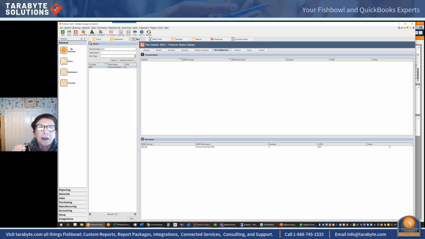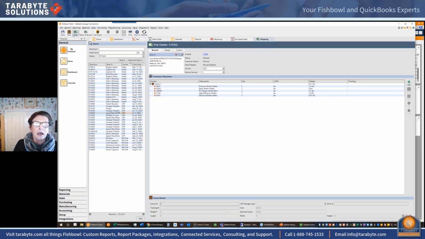From a Fishbowl standpoint, you can email at the point of shipment. You can set up something to be emailed. So if you chose to tell Fishbowl to email an invoice instead of a packing list, you could attach it to this screen and it would email that. This is a demo file. I do not have email set up in the demo file, but that is one way to do it here.